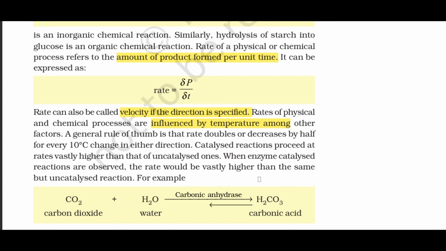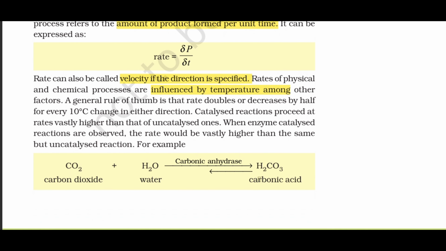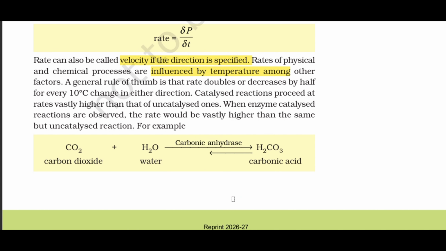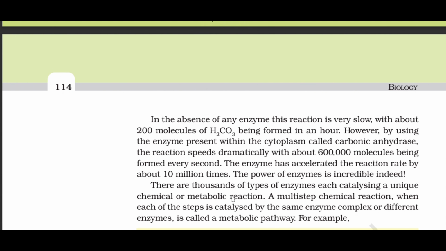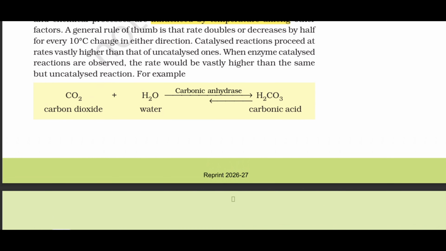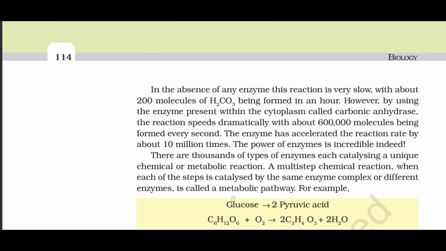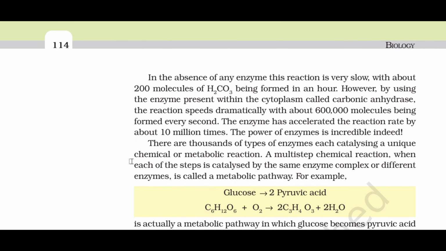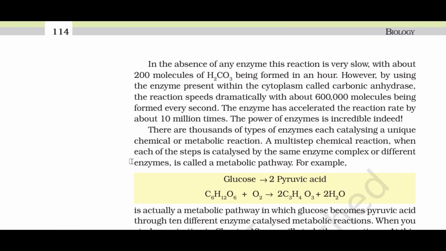For example, in the absence of any enzyme, this reaction is very slow, with about 200 molecules of H2CO3 being formed in an hour. However, by using the enzyme present within the cytoplasm called carbonic anhydrase, the reaction speeds up dramatically, with about 600,000 molecules being formed every second. The enzyme has accelerated the reaction rate by about 10 million times. The power of enzymes is incredible indeed.